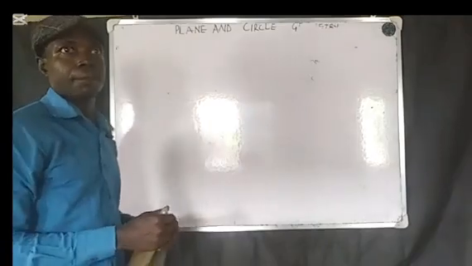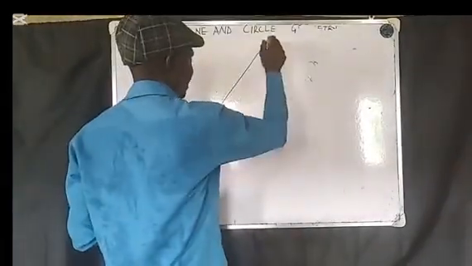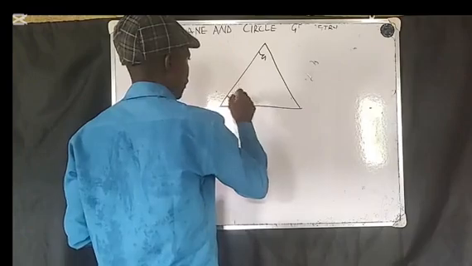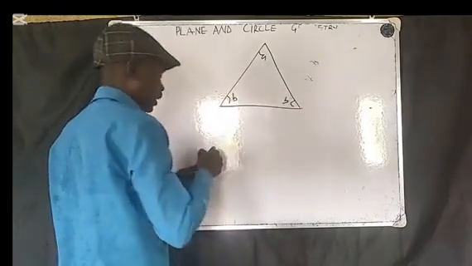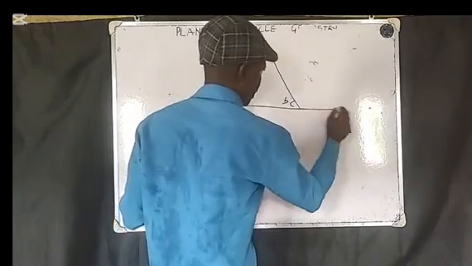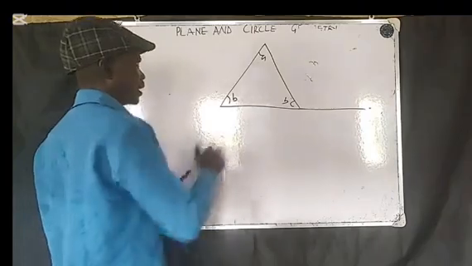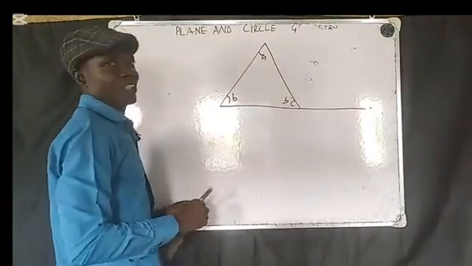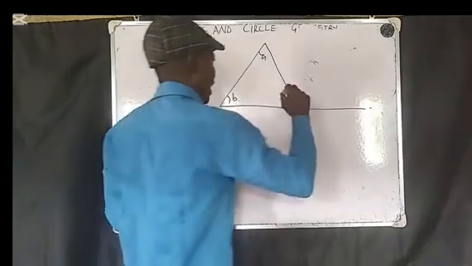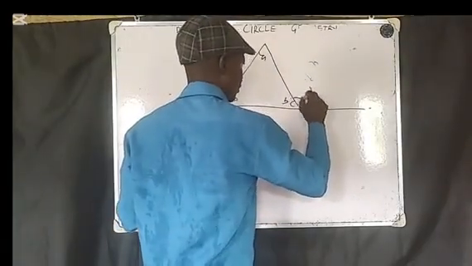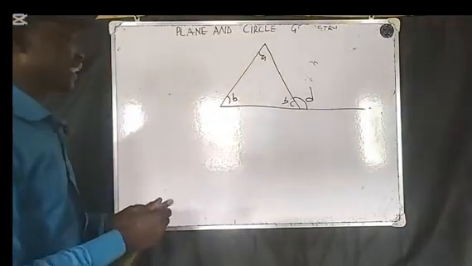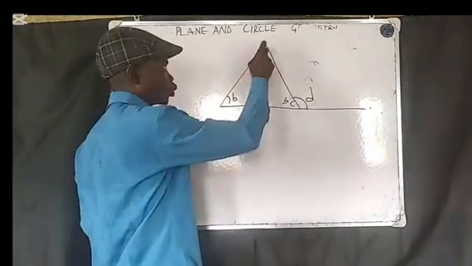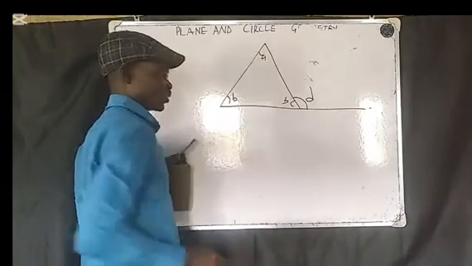Then let's look at the sum of angles in a triangle. We all know that the sum of angles in a triangle equals 180. That is about that. Then let's quickly look at this. This is A plus B. This A and B, you will notice that they are interior angles, right? And this place, let's call this place D. So we see that this D is an exterior angle to these 2 opposite angles.